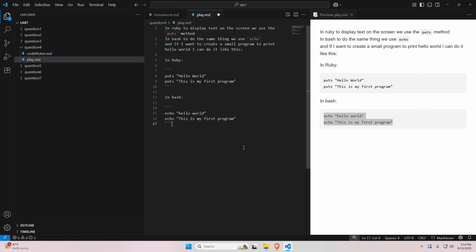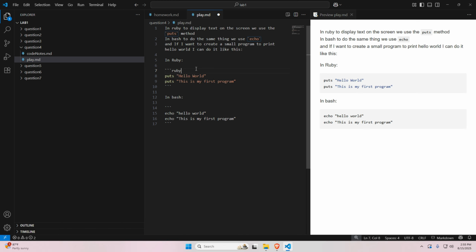Another neat feature of GitHub Flavored Markdown is the ability to color code the code blocks. If you go back to the example on my website, you are going to see that the text is color coded. We can do that by specifying the language in which our code is written right after the first set of backticks. This is written in Ruby.